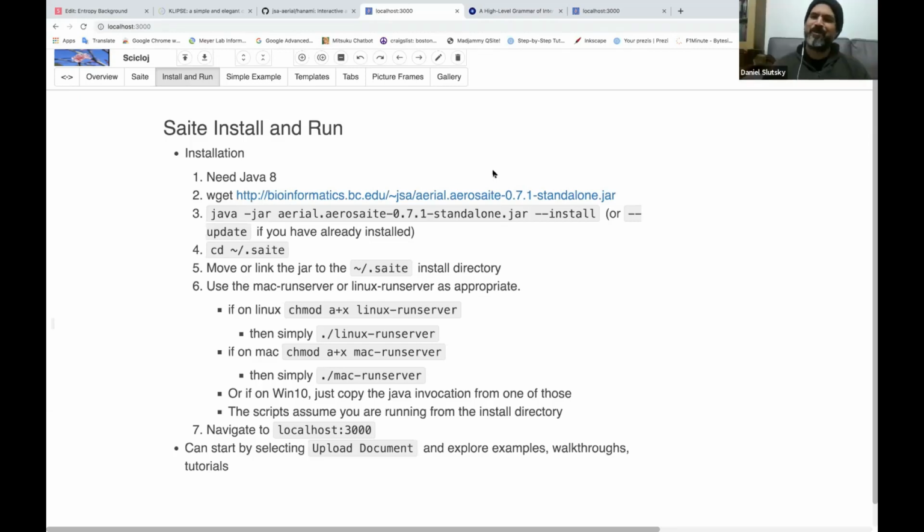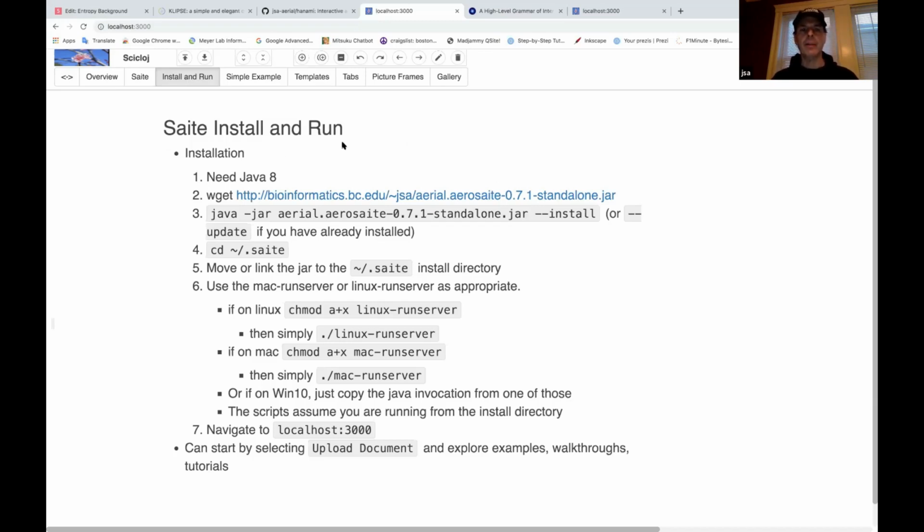So, Jon, would you tell us what Saite is? Okay, so you can think of it as an interactive development environment for data exploration and visualization. That's kind of what it is. It's built using self-hosted ClojureScript and Clojure and several other things: CodeMirror, MathJax for LaTeX, and a lot of things.